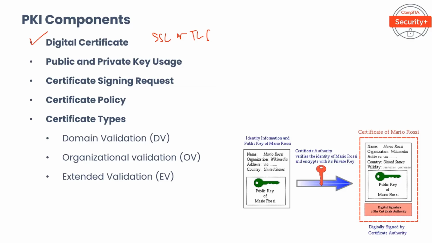CAs issue these certificates, which are signed using the CA's private key. Most certificates are based on the X.509 standards, although most certificates follow the X.509 version 3 hierarchy PKI standard. The PGP key system uses its own certificate format.